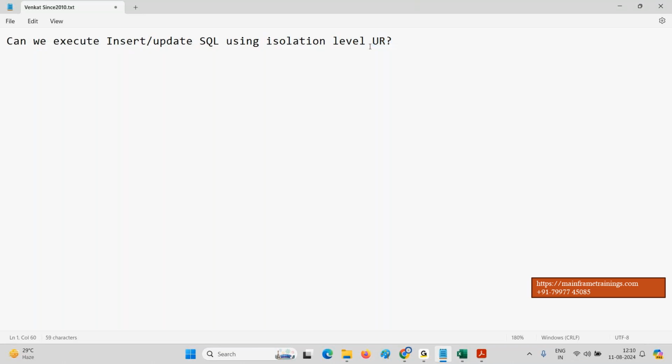I think if you are updating the row, CS is better, and if you are updating the page, in a particular page, then it is RR. Both are good, I think. I hope you got the answers.